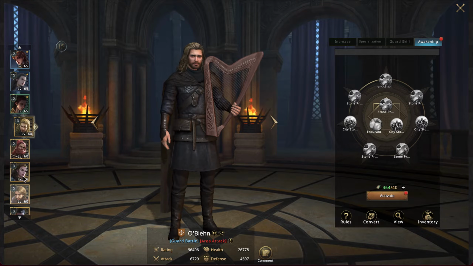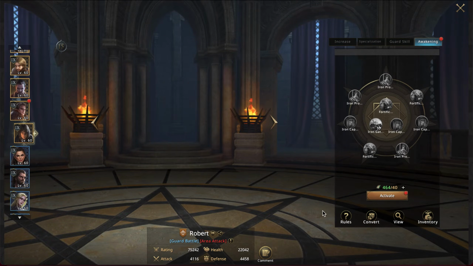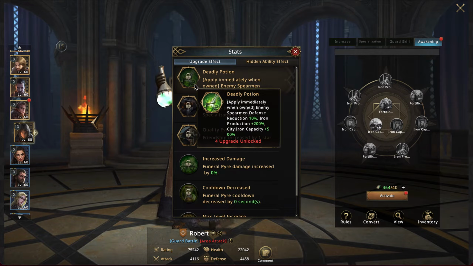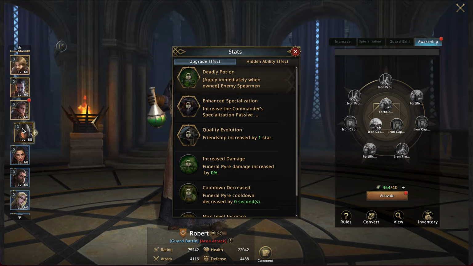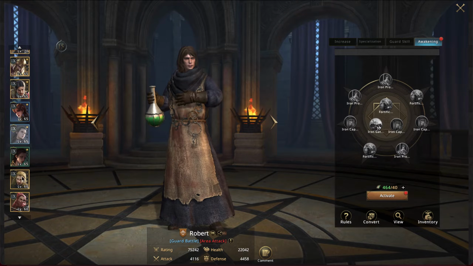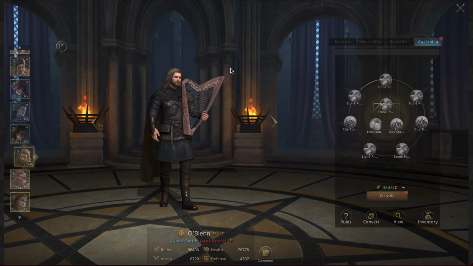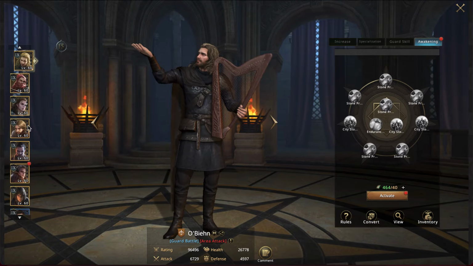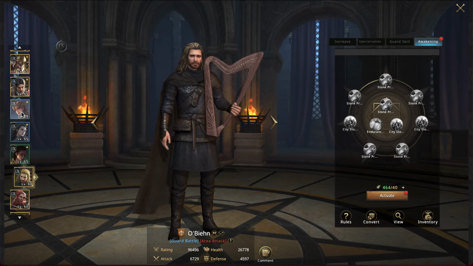Let's compare this to Robert, and we'll notice that it is extremely similar. This one was 10% spear and then iron production and iron capacity. So very, very similar between these two. I'm sure we can expect to get a new one that's going to be dealing with cavalry very soon. But until then, you got Obin gives the spear defense reduction, and Robert gives the infantry defense reduction.